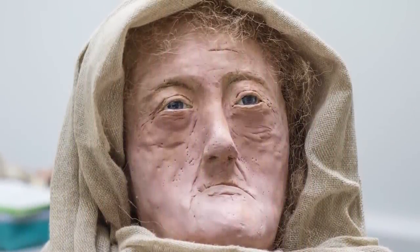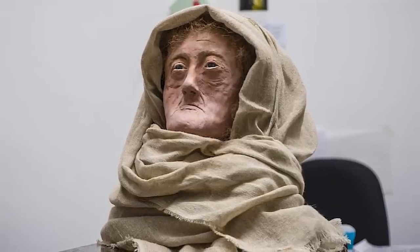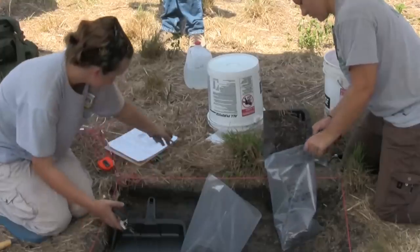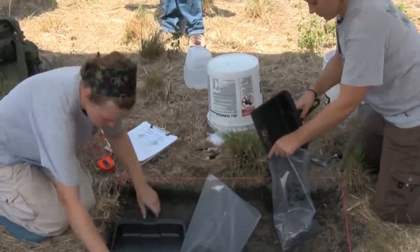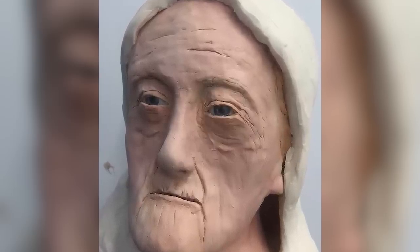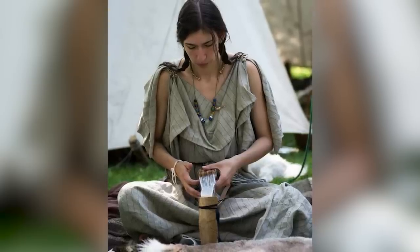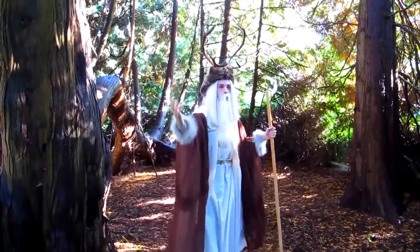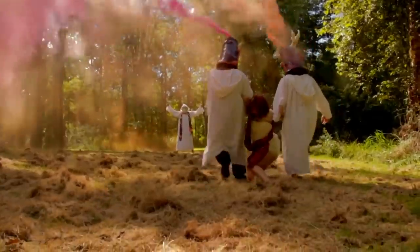This might not be the most attractive human face you've ever laid eyes on, but you should cut this woman — who's been named Hilda — a little slack. Considering she's around 2,000 years old, we think she's doing just fine. Hilda's face has been modeled around one of the oldest Iron Age skulls ever found in Scotland. It's thought that she was a druid, but lived a comfortable life on the island of Stornoway. Her skull was discovered in 1833, but only recently has modern technology allowed a realistic representation of her face to be created. If you think her mouth and jaw look a little strange, it's because she didn't have any teeth when she died. The average life expectancy of an Iron Age woman in Hilda's local area was around 31 years, but thanks to her status and privilege, she lived well into her 60s, even though her poor diet caused her severe dental problems. Druids like Hilda were masters of lawmaking and politics during the Iron Age, but legends say they were also interested in the occult. Could this be the face of an ancient witch?